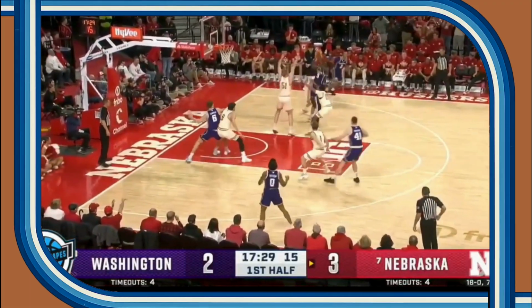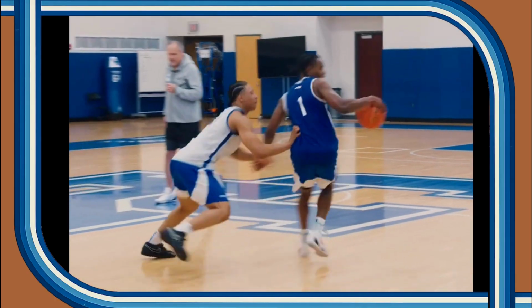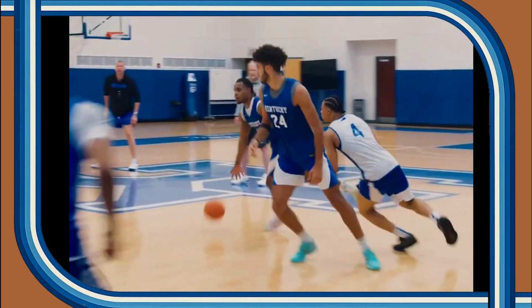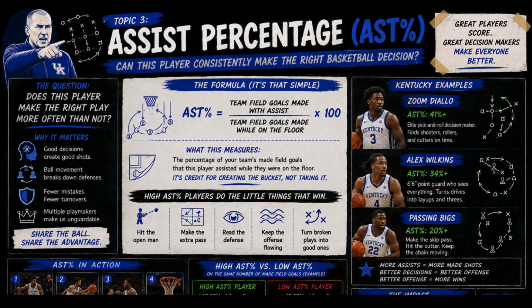And multiple playmakers can make an offense almost unguardable, which is why Pope's offenses always seem to be elite, because he has that point center kind of hub, which you saw in the highlights earlier with Malachi Moreno. He is a really, really good passer for a big man, and a lot of good things happen because he made the right play. He saw the defense, he made the pass, a teammate finished, but the assist gave him credit. This is how Kentucky's going to win a ton of basketball games next year, with the new guys that were brought in to fill this role of the analytics.